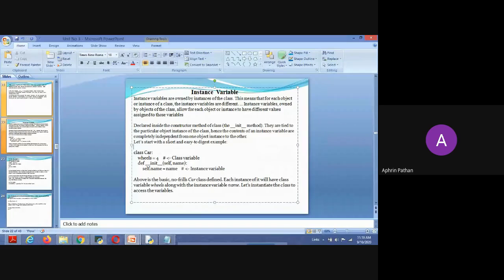Declared inside the constructor method of class, they are tied to the particular object instance of that class. Means the contents of an instance variables are completely independent from one object to another. सिंपल आहे. जे पण आपण इन्स्टन्स व्हेरिएबल डिक्लेअर करतो त्याच्यामधले कंटेंट्स डिफरंट असतात as compared to your class.